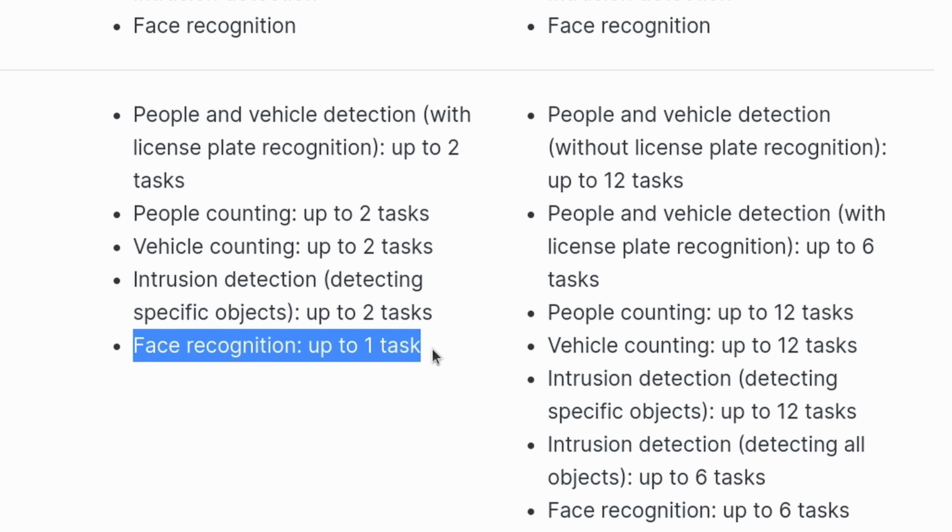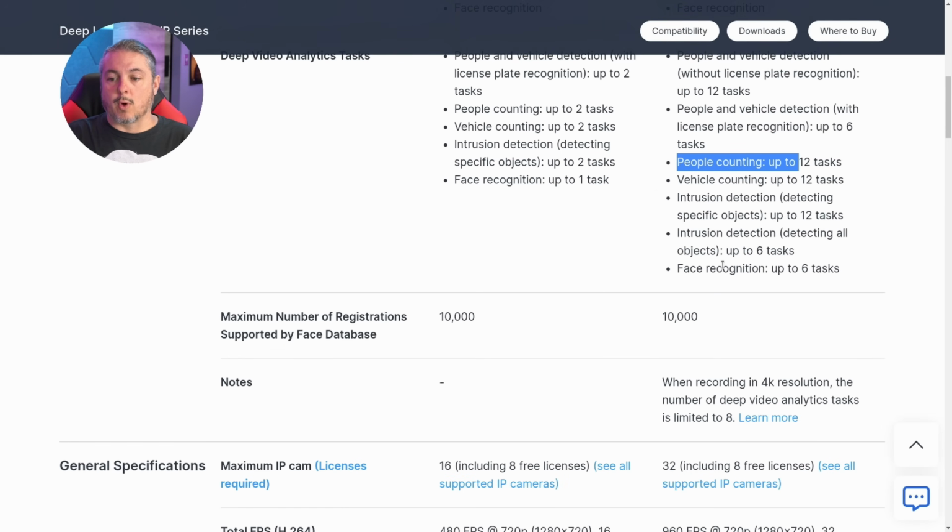But that being said, the people counting tasks and vehicle counting tasks, those are 2 concurrent on this model and 12 concurrent on the other 3221 model. So those are a couple limitations you want to think about.